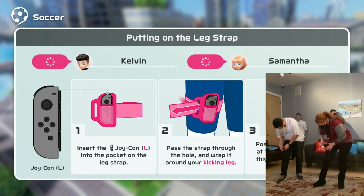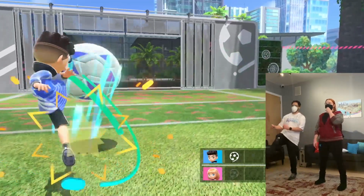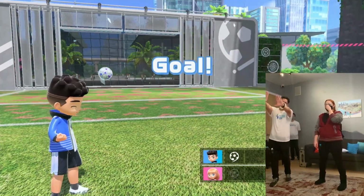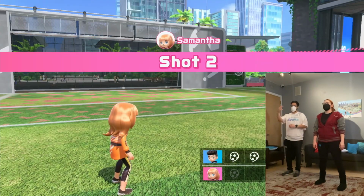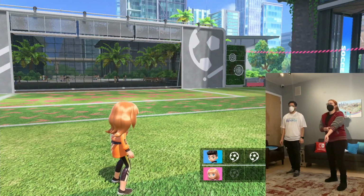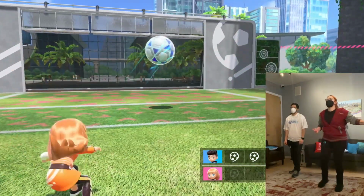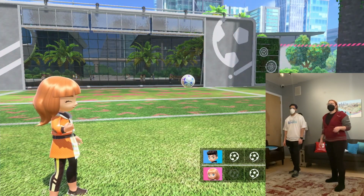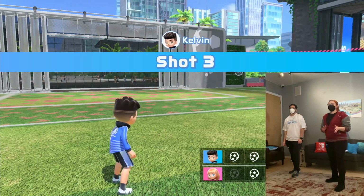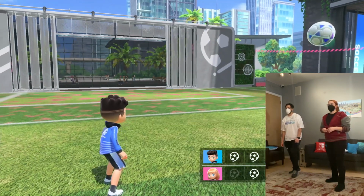If you really want to duct tape it to your leg, I guess you could probably do that, but I would go ahead and assume it's not recommended. So when you're kicking here, like you see here, it is fairly responsive. It's 100% responsive, don't get me wrong, but this is all about timing, not about aim. So it's not really measuring where you're kicking as far as I can tell. It's measuring how early or how late you kick this ball.